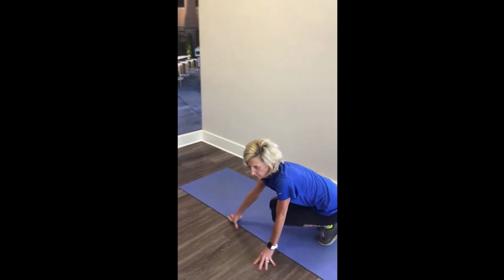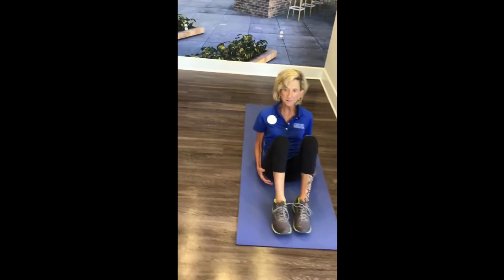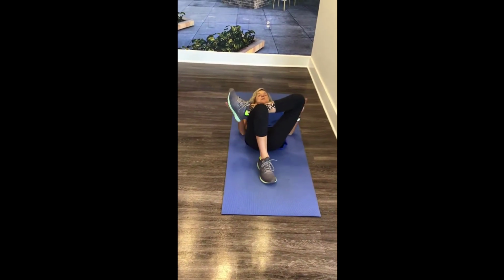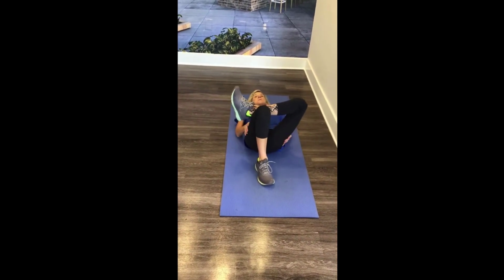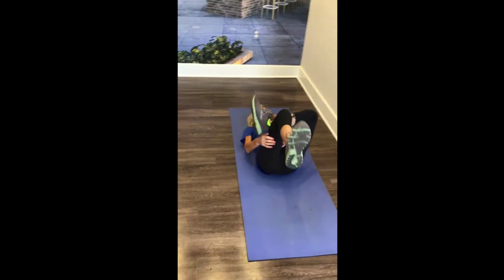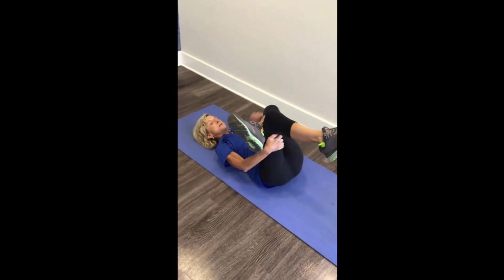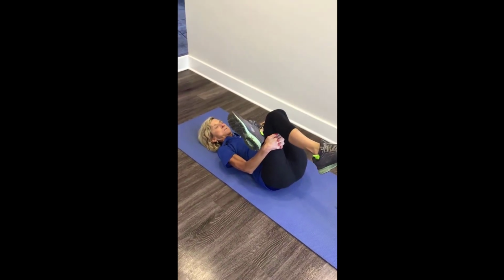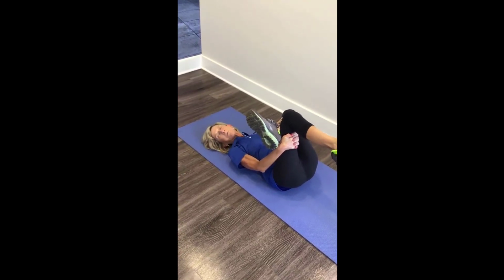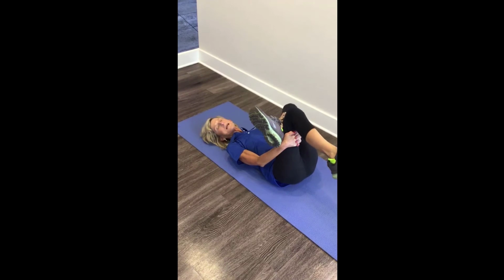Now, after you do those, you want to make sure you stretch that muscle group. Very popular stretch, it's called the figure 4 stretch. All I did was cross my ankle over my leg here. And then if I need a bigger stretch, I just lift this and pull this toward me, and you're going to feel a stretch all in here. And just hold it. Stretching is so important. Try to work towards holding it 20 to 30 seconds if you can.